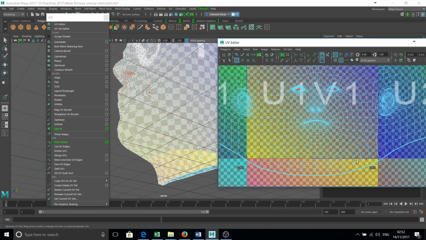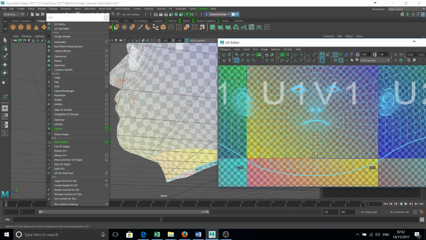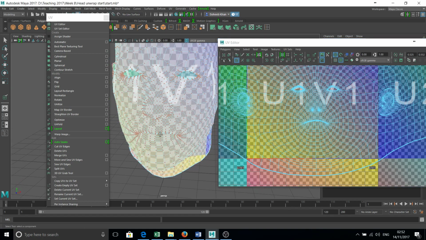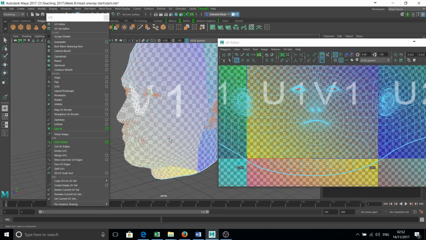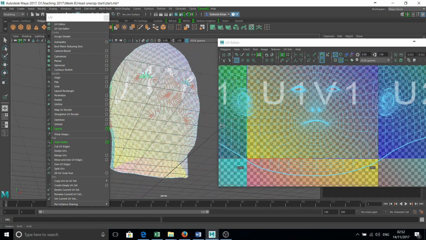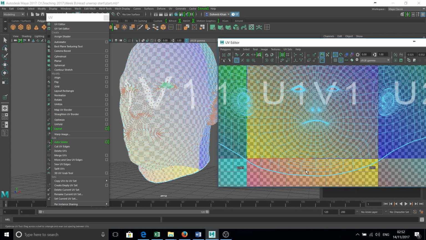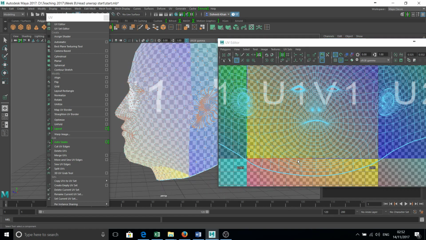So optimize helps you pull them back a little bit, and let's get the chin area. I'm hitting the optimize to get them quite close. If I look at that now, most of my UVs in most places are quite the same size. The neck area, I've got a little bit going on in that area, so I can try to unfold this a little bit more. And what that will do is hit optimize on this bit, and you'll try to get it as close as possible.